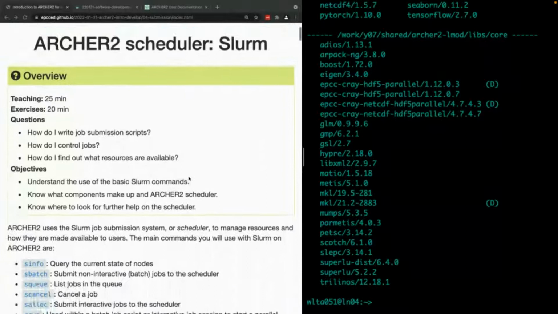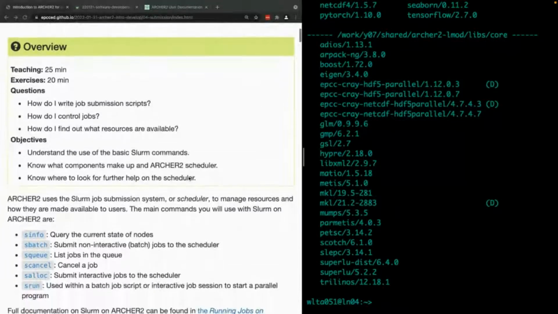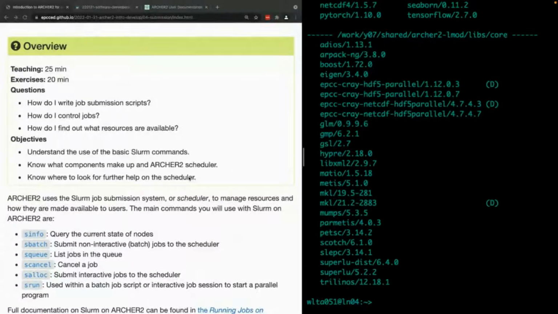Okay, so we're actually going to be running some jobs in this session through Slurm. As I mentioned, we have a reservation which we can use. So there are some nodes set aside for us on this course to use when running these jobs, which will help us make sure they actually get through the queue. So coming into Archer2, probably having not used it before, we want to know a few things. How do we write scripts which we can use to submit our jobs to the queue to be run?